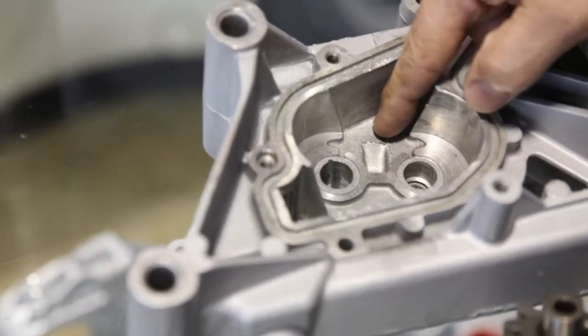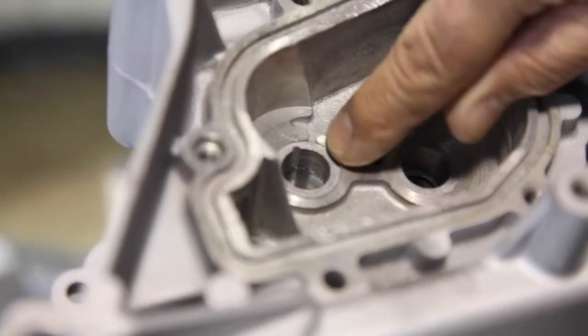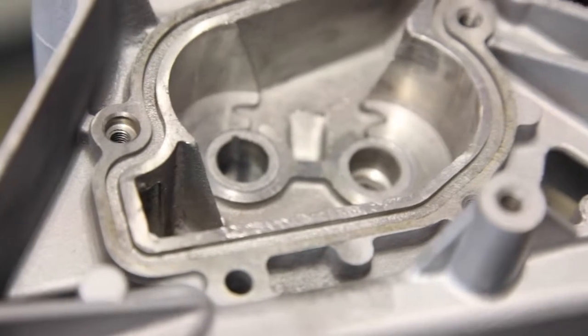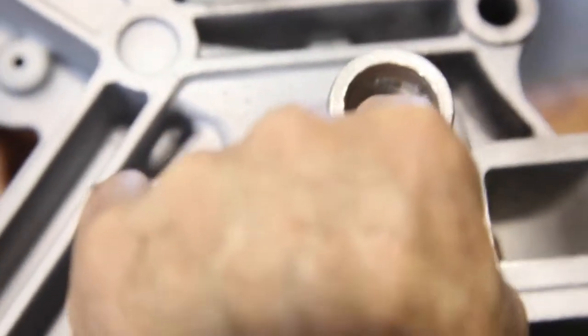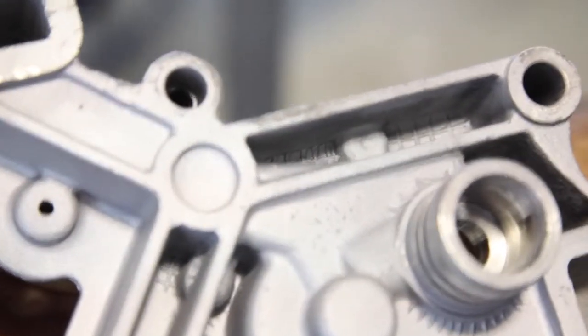The pressurized side of the oil pump, which is this cavity, will pass the oil through here and through there into the IMS. The IMS sits in here. The orifice will provide pressure to this cavity of the IMS.